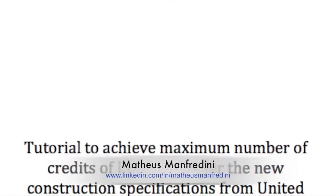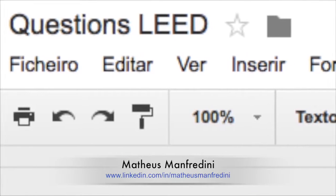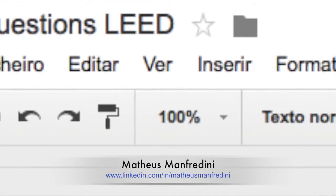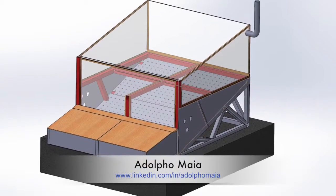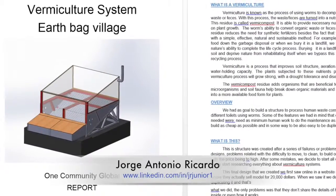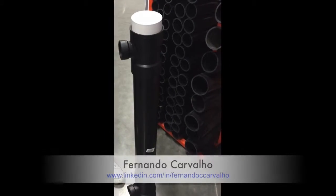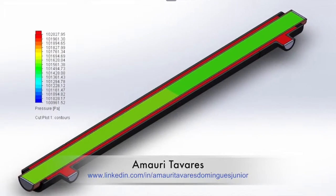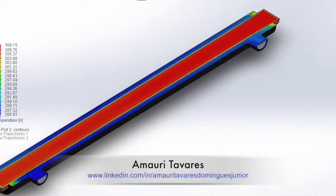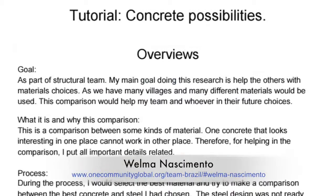Civil Engineering intern Mateos finished the last 20% of the LEED tutorial document, making it 100% complete behind the scenes. He also gathered all questions related to achieving LEED version 4 certification for each of the seven villages. Adolfo and Jorge from the Mechanical Engineering intern team brought the design for the Vermiculture bathrooms in the EarthBag Village to 100% complete and finished the report for their designs and calculations. Fernando and Amari researched where to buy materials to build a prototype of the shower heat exchanger and ran simulations using ABS pipes, with results matching those from PVC pipes. Velma edited, reviewed, and changed the format of her tutorials on waterproofing and composting toilets, and also researched and contacted sellers of new AirCrete mixers.